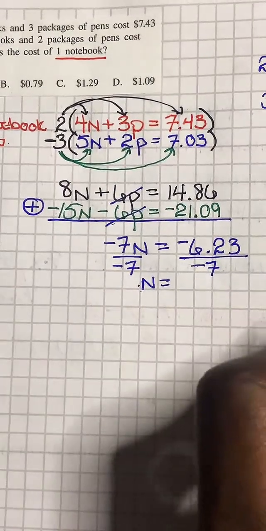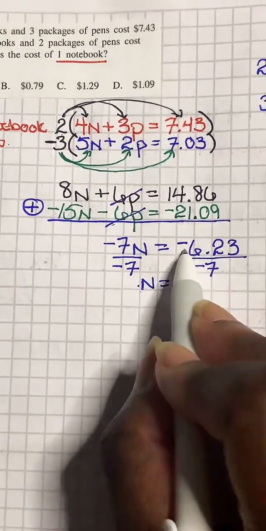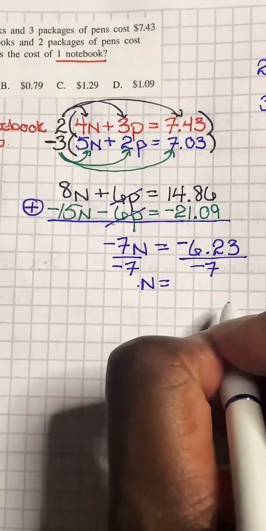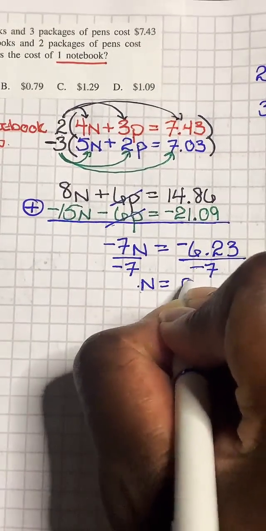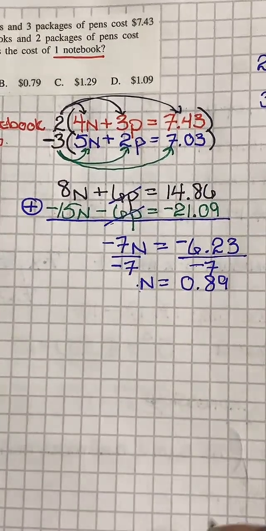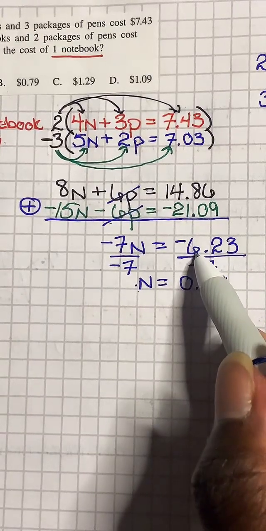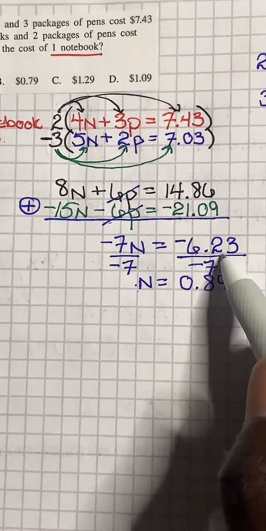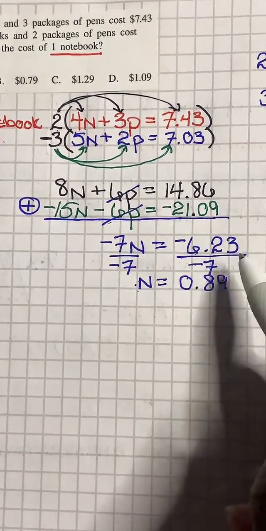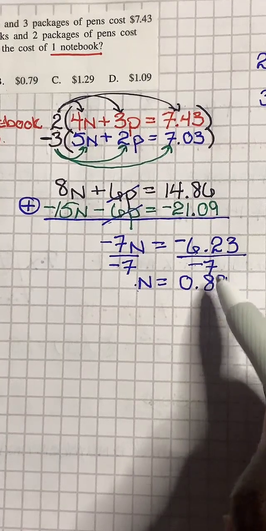And what do you get? There you go. Right, so a negative divided by a negative, it's going to be a positive. And then we have our 0.89. Because there's not enough 7s to go into 6. So we see, all right, how many 7s can go into 62 without going over? That will be 8 of them. So you'll get your 56.